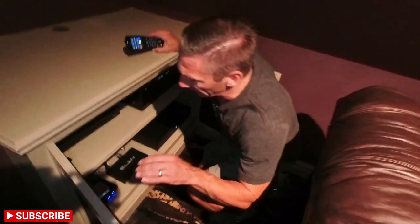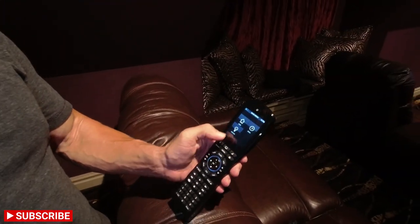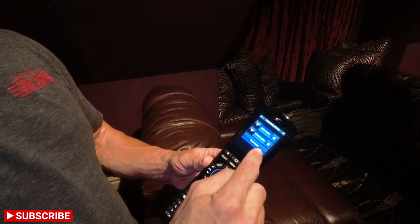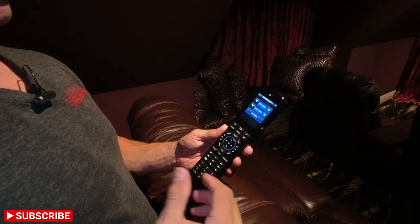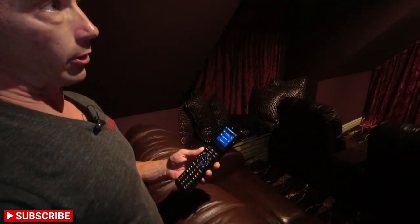We have lights on the steps and two sets of lights in the ceiling. Let me show you one of the cool pages we've created — on our home page we have a light button. We have step lights for the front and back of the room, accent lights by the screen, and main lights which are the rear floor lights. We used all DMF lighting. At full brightness we're at 3000K, which looks really nice in this dark room, and when we dim down we go to 1800K for a nice warm glow.